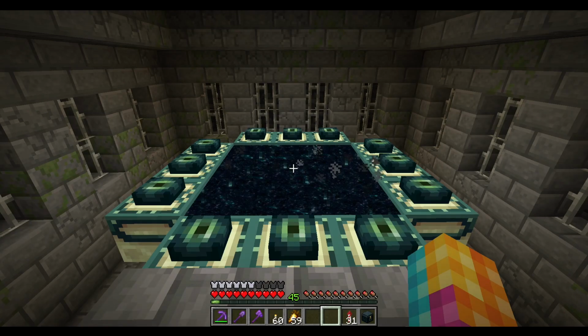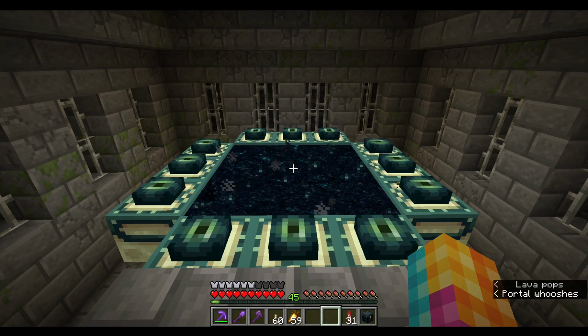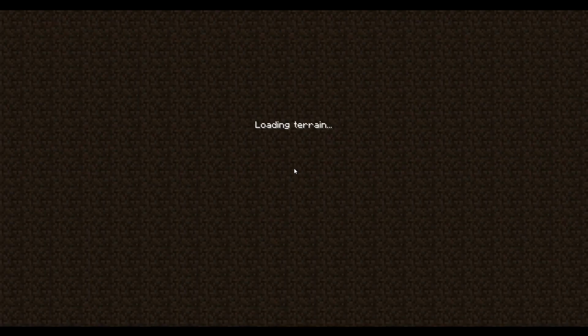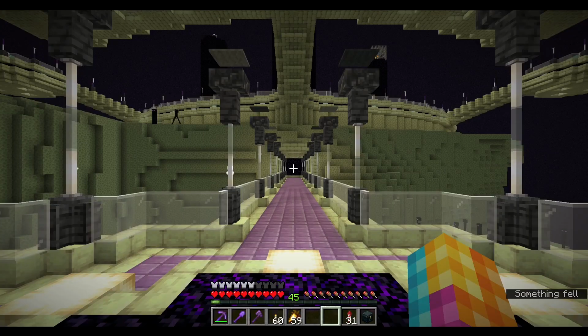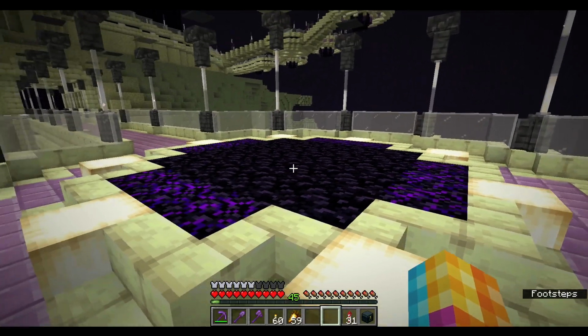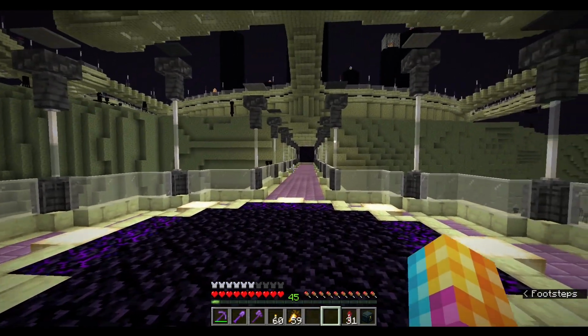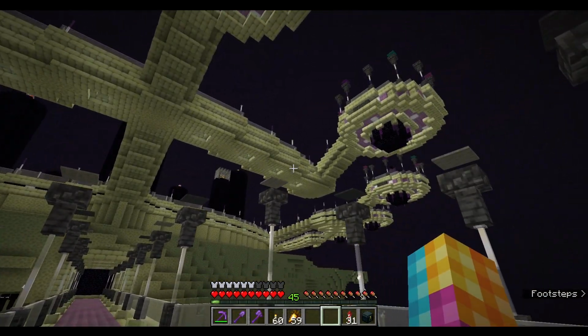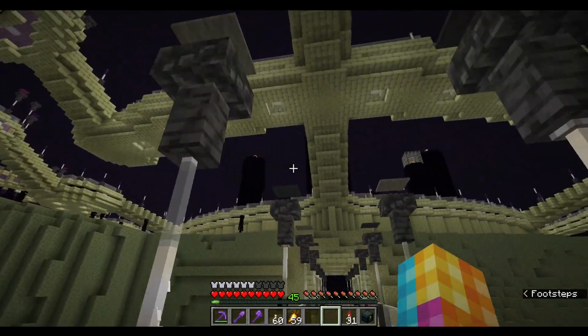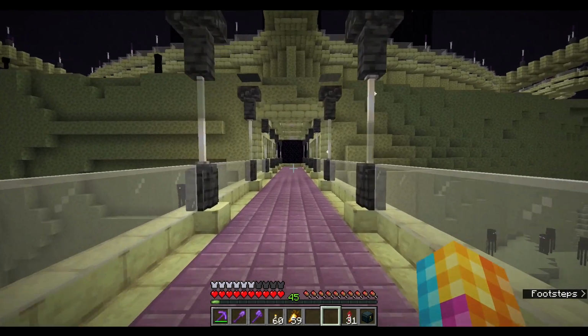And now, the moment I'm sure most of you have been waiting for, and I'll tell you right now, no one wanted this project finished more than me. We have the completed end hub. Now we've got a platform here at the spawn, and up above you can see the walkways. Let's take a look around.